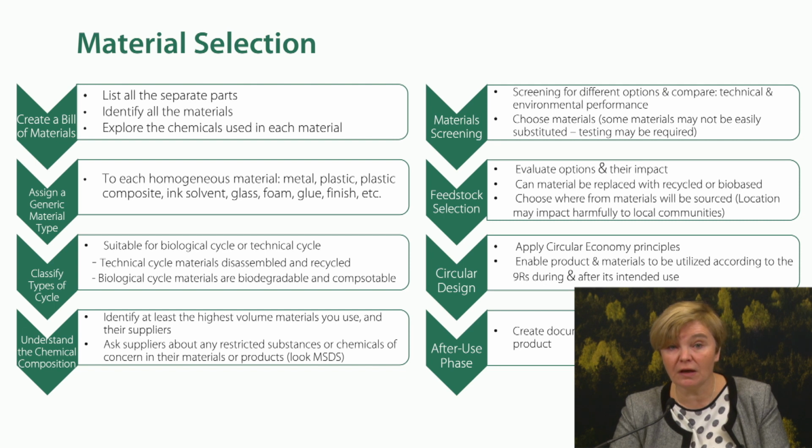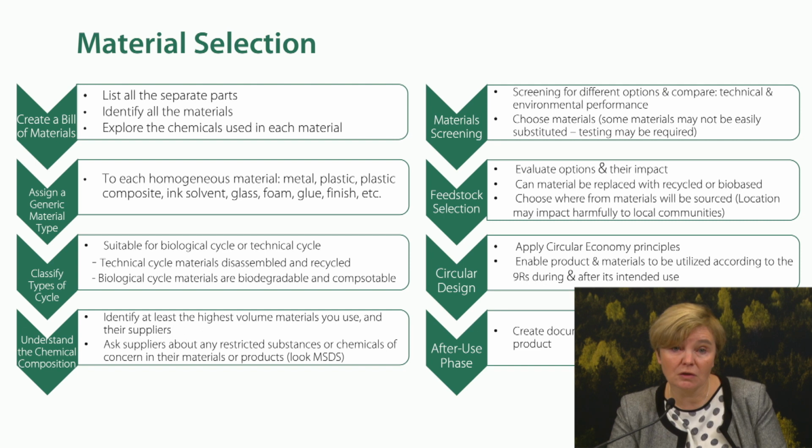So after you have chosen those materials, you should contact your suppliers and ask for the different options they would have for those materials. Ask for MSDS, just to evaluate what kind of the substances you have in them. First of all is of course that you don't have substances which are not allowed according to all the legislation, but also to look that maybe they have more sustainable options than the conventional ones you usually are using.